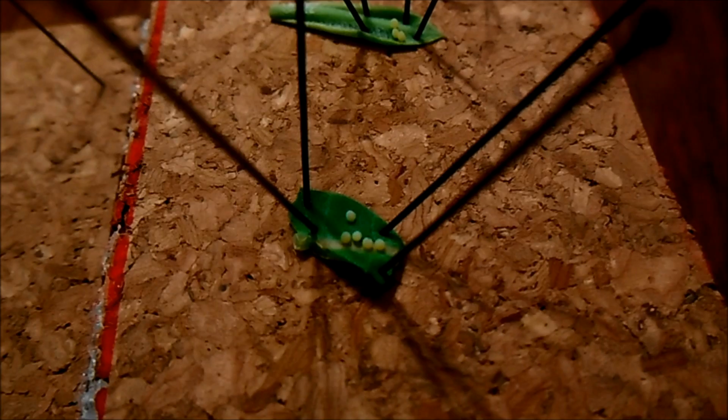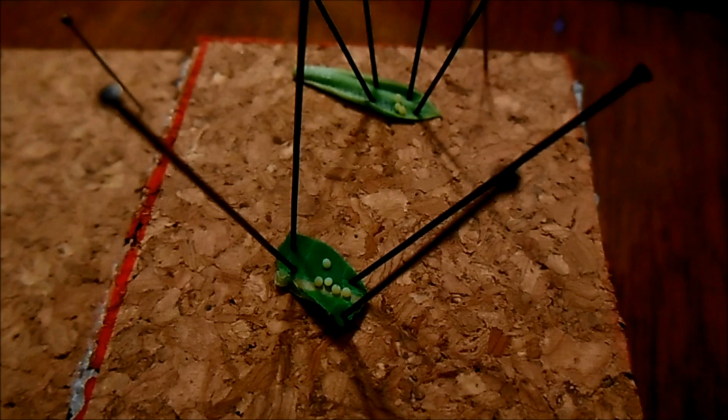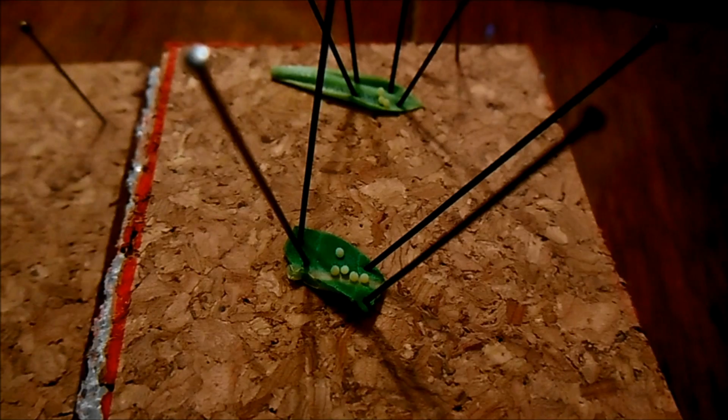Now, at this time also, I had no idea if they were viable or not. And it turns out, doing some research, females can lay a bunch of unfertilized eggs, so it was quite possible that these might not have been viable. I wasn't sure at first. Just had to wait and see.